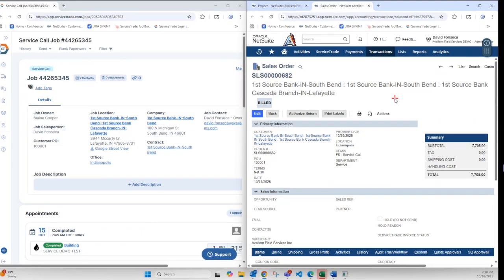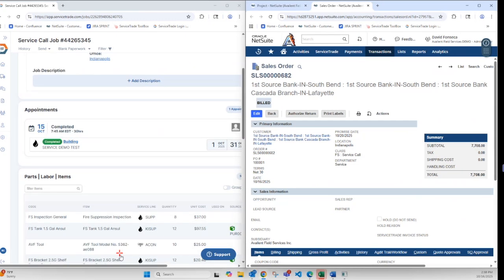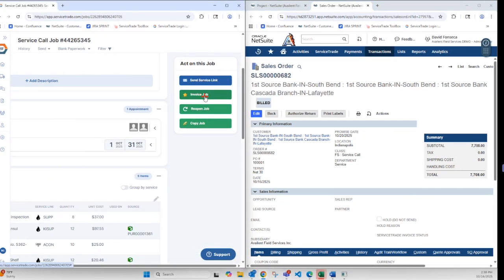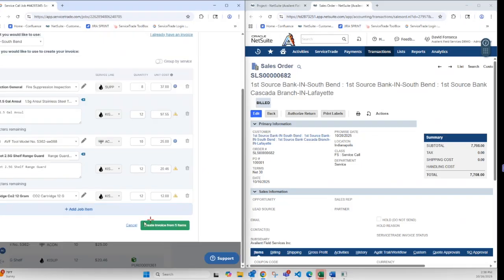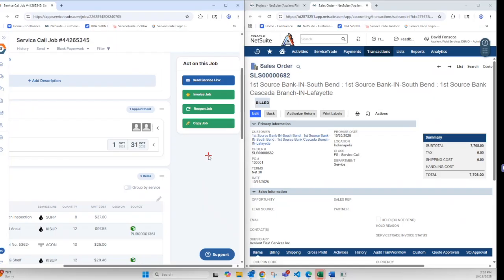Creating the invoice in NetSuite will automatically populate the invoice in ServiceTrade. Or if you want to invoice using invoice job, creating the invoice and hitting send to accounting in ServiceTrade, that will do the exact same thing in NetSuite.